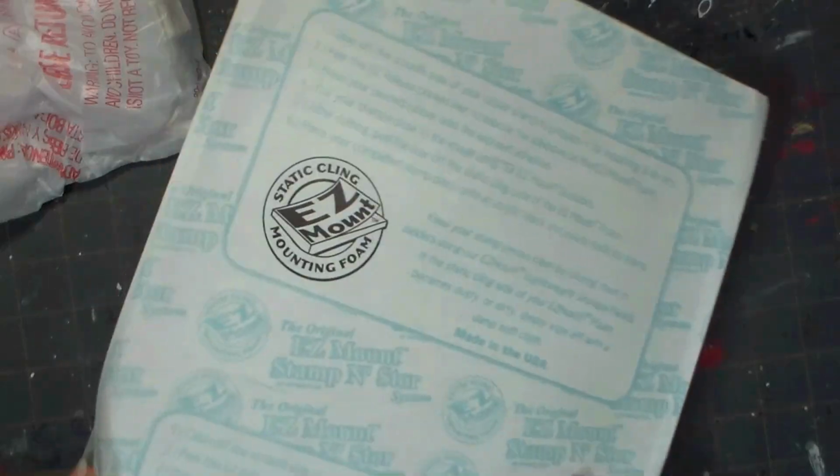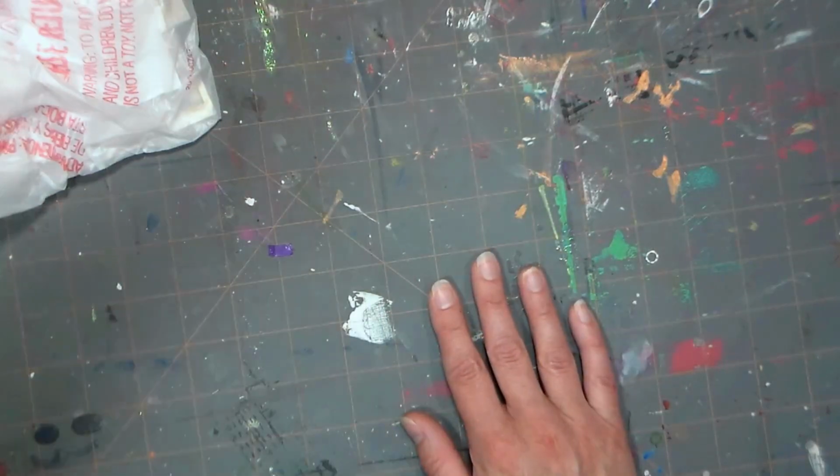And I did get cling foam, which is really wonderful because it makes your stamps really clingable on your clear blocks. I got that at Lost Coast. And she has that on her website too, I think. Pretty sure. Sometimes I just use some Aleene's Tack-It Over and Over glue on the backs of my stamps. It just depends on how quickly I need to stamp something. Sometimes I glue stick it to the back of an acrylic block and call it a day and deal with it another day. All right, let's go on to the rest of the haul.